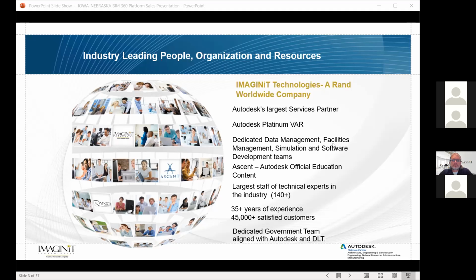So we have a group inside of our organization that also works with a lot of the education content. So when you go online or go somewhere and take an AutoCAD or Inventor or AutoCAD Electrical class, a lot of times our sister company has written that material. So we have a pretty good understanding of a lot of that button-pushing end of the business, and then how our customers are going to utilize that.